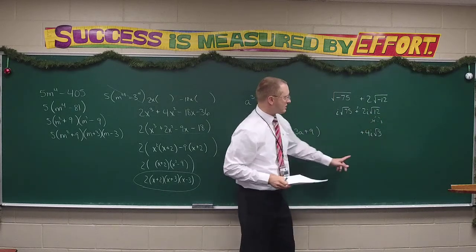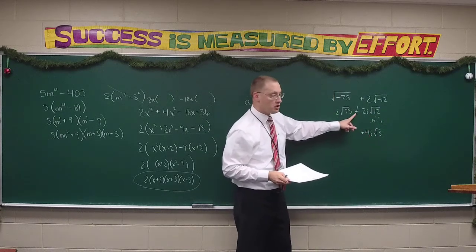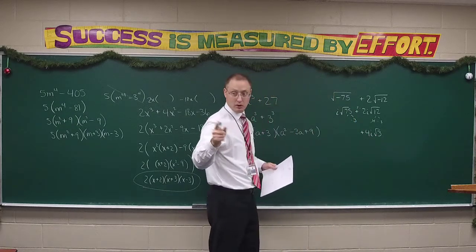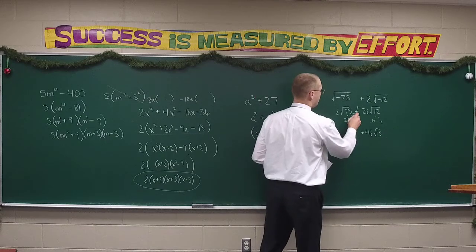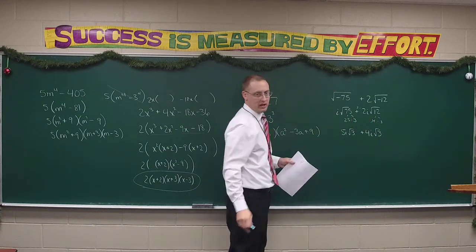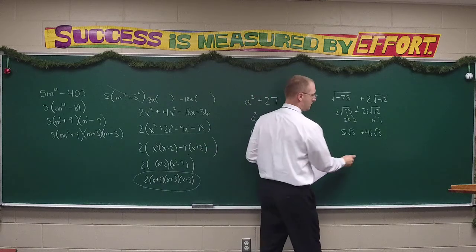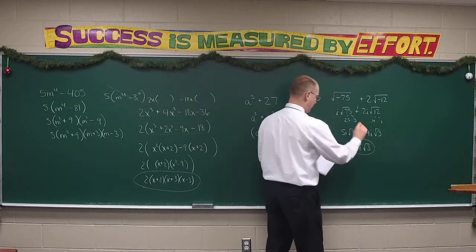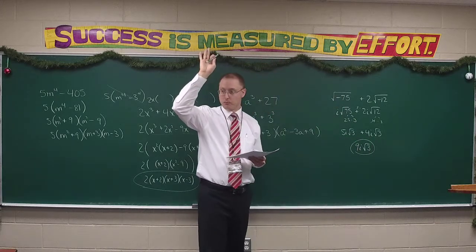And while we're at it, since this came to a square root of 3, in order to do the addition, we really want this to be 3 times something, and it is, Michael. 25. And so I can end up with a 5i times square root of 3. And now it adds just fine to get what, Genesis? 9i times the square root of 3. And how many had that for the first part of number 2?